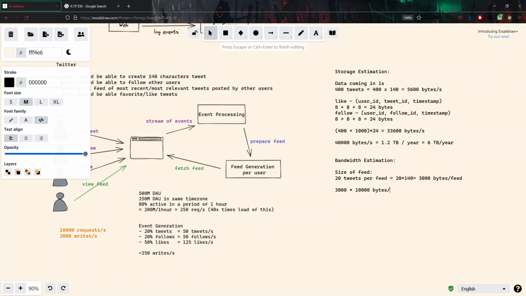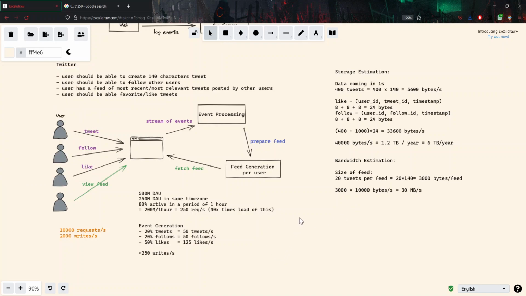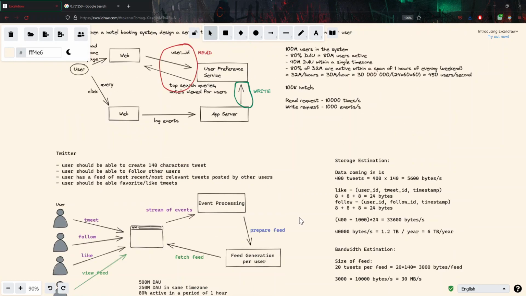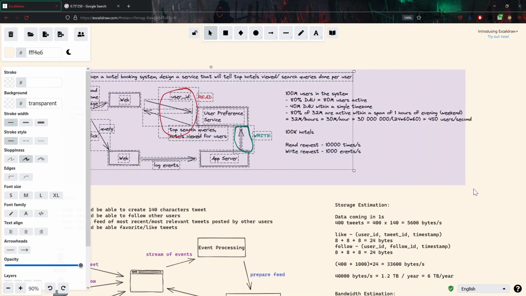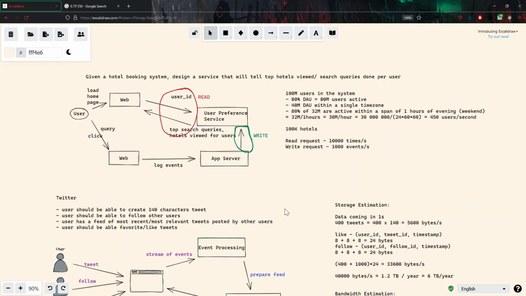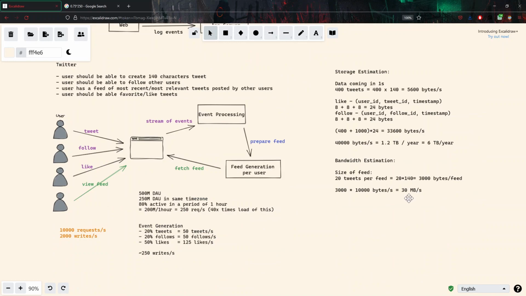So that many bytes per second we are actually getting, which will be, how many zeros will be there after that? 7 zeros. So which is not high actually. It's 30 MB per second. And this is quite low because we are limiting it only to a textual social network, but that will not be very interesting. So in that particular case, the bandwidth will be limited.